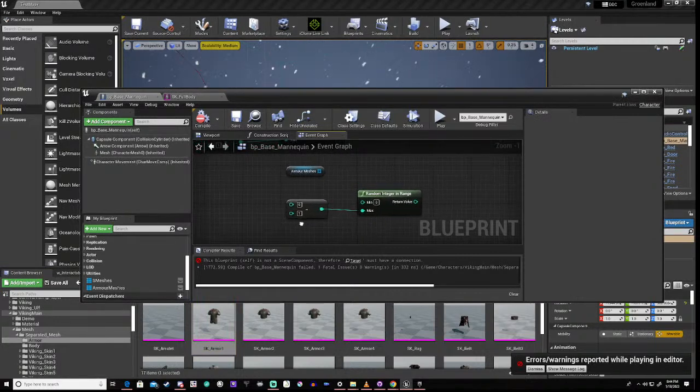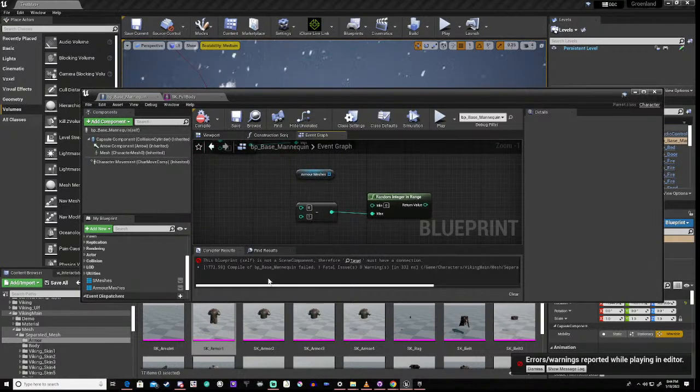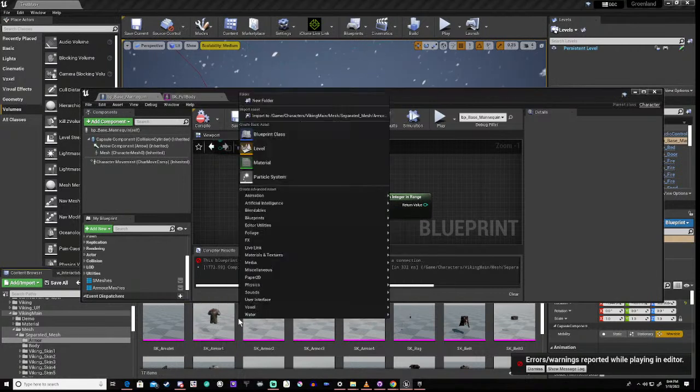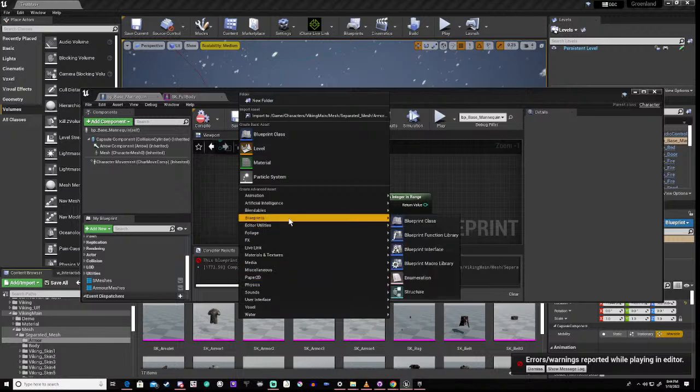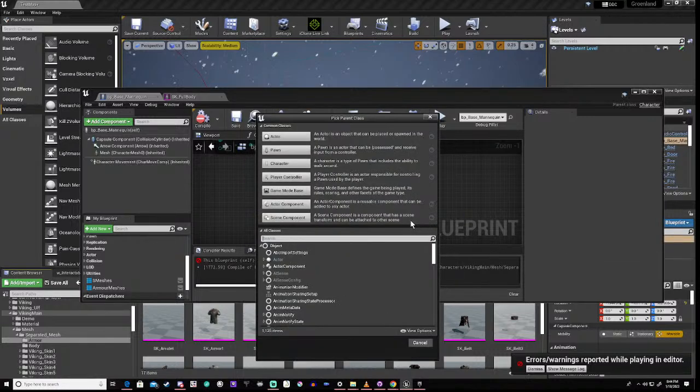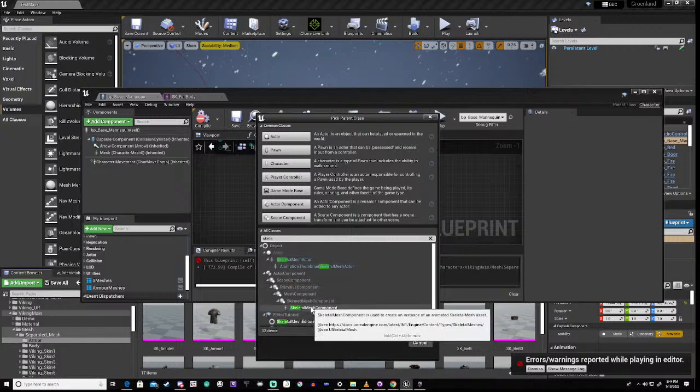Okay. Let's, can I make this a skeletal mesh component?